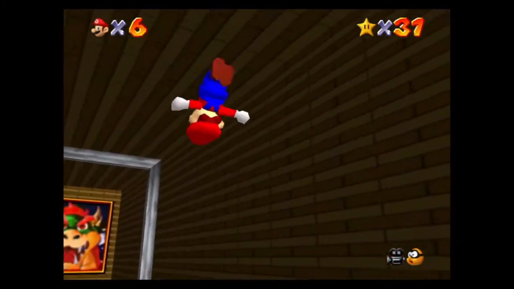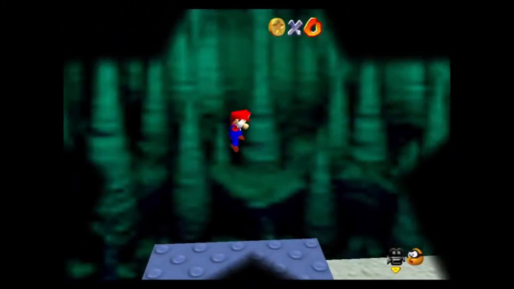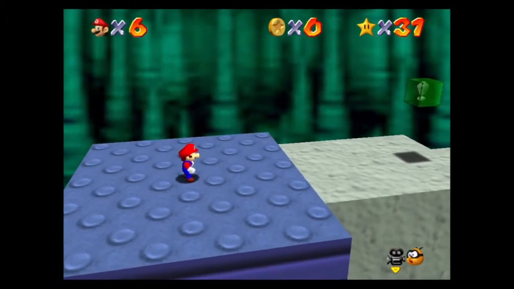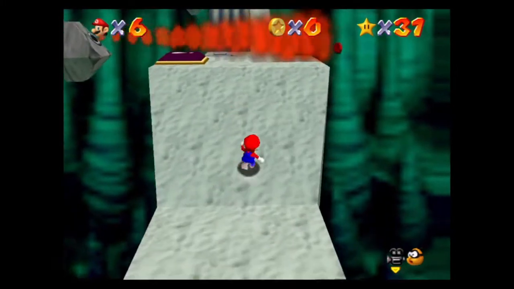Well, that was a good fight, but I did not get any star for that. I just got a key, and that key unlocks the basement. You might have noticed there's a basement area. It's right near the start. So if you haven't noticed it, hey, guess what? There's a basement.